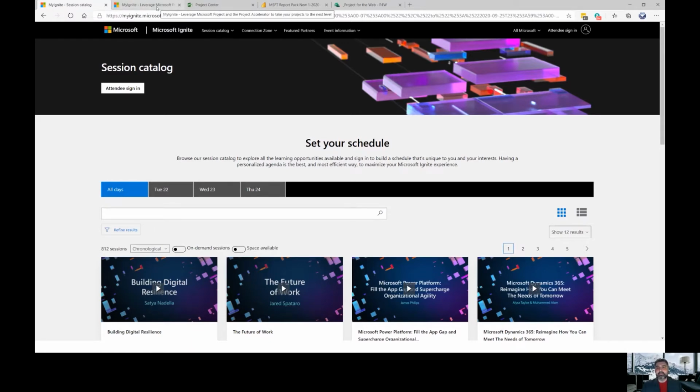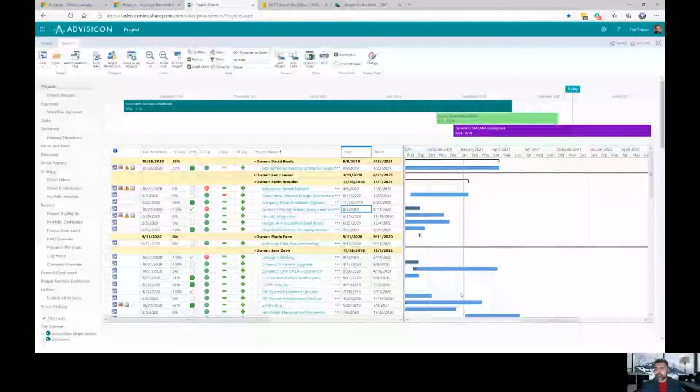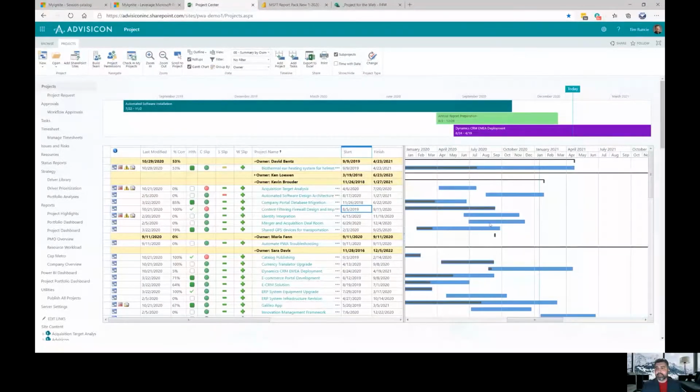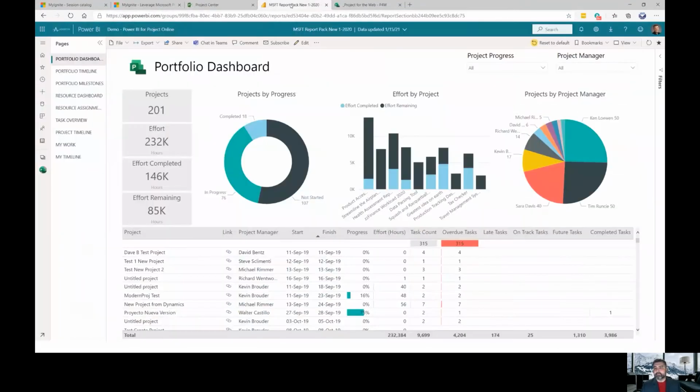But the idea is, hey, listen, perhaps we actually want to pull that information. And while we might be used to the time phase scheduling engine of Microsoft Project, is there something a little bit more lightweight, or more embedded in the overall view, that says, yep, we still have our dashboards and our portfolios? In fact, this is one of the Power BI reports connected to Project for the Web. I've taken it out. You're going to see this embedded in the accelerator.